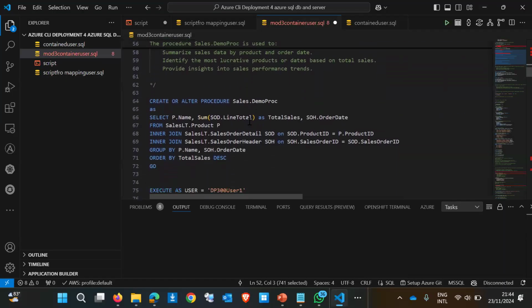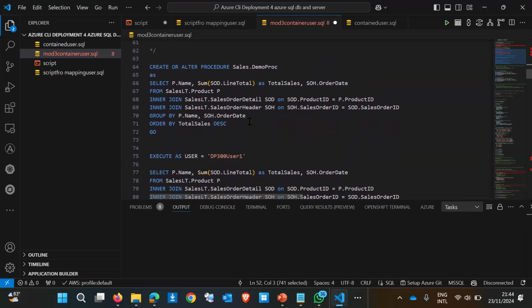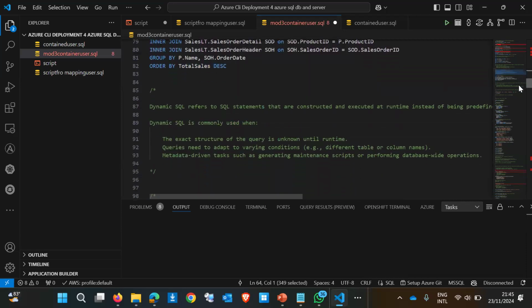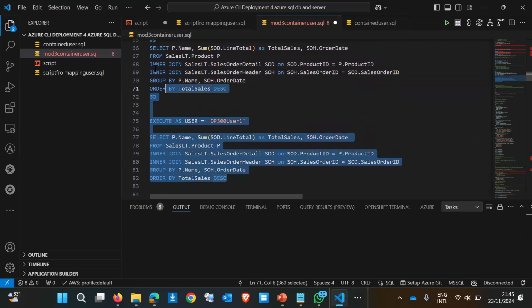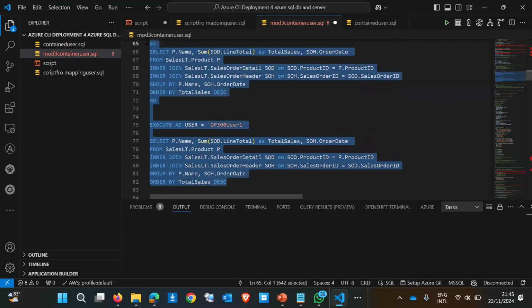Okay, so what's the next thing we'll do? Now the next thing we want to do is create a kind of stored procedure. Remember we changed this thing to 2. So let me just copy the whole thing. Then we'll just run this one.